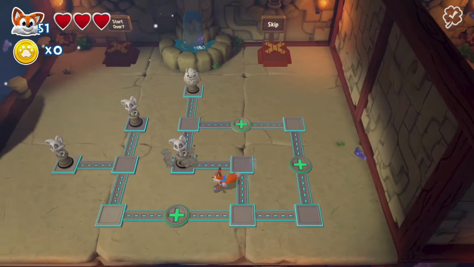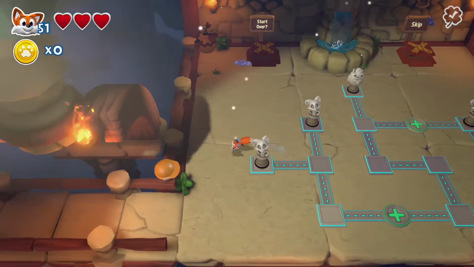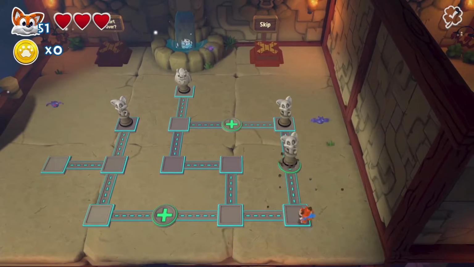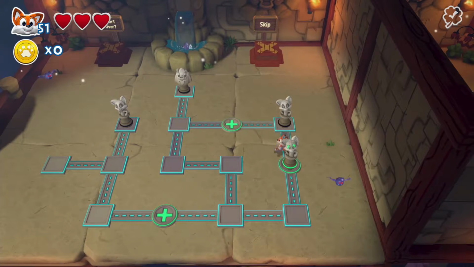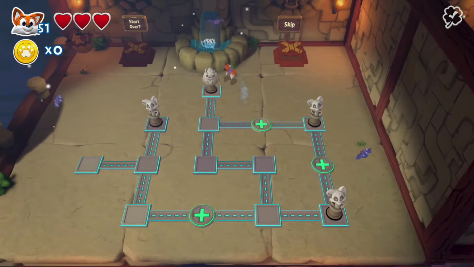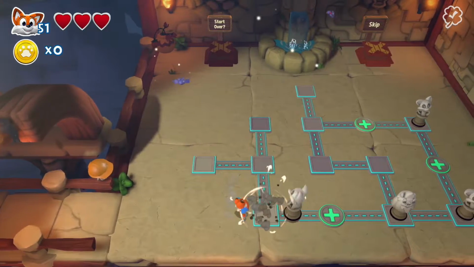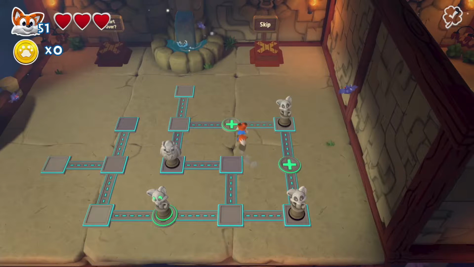Okay. So what I'm gonna do here is pretty much focus on the fox statues for the most part. Okay, so alright, so this one's pretty easy, so cross that off, and that should make everything a bit easier on paper at least.